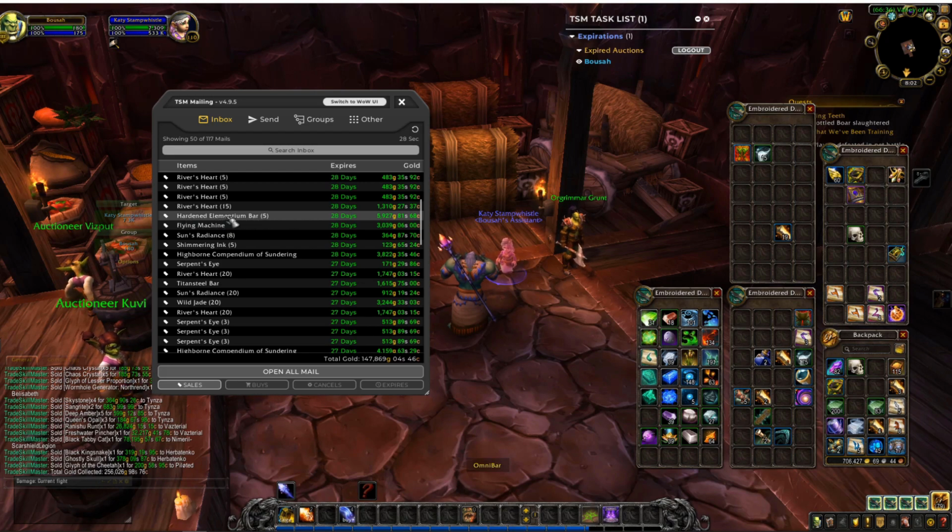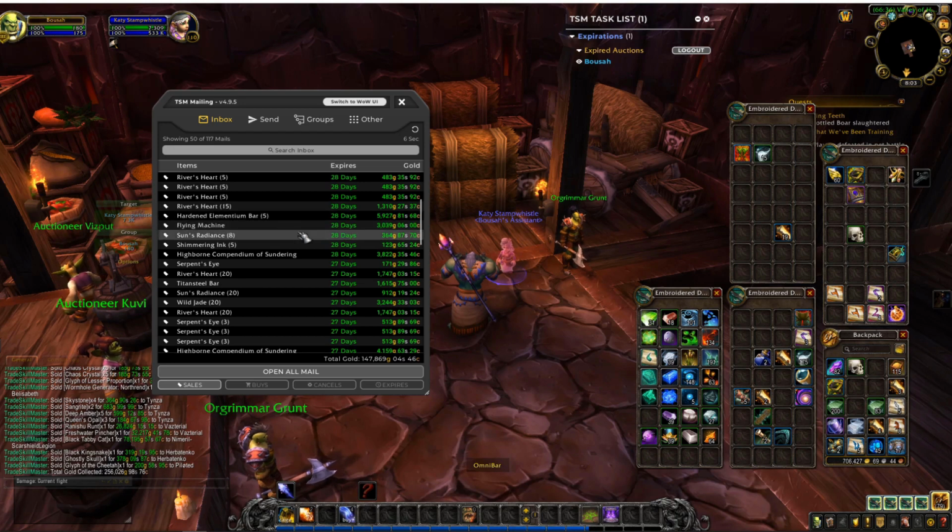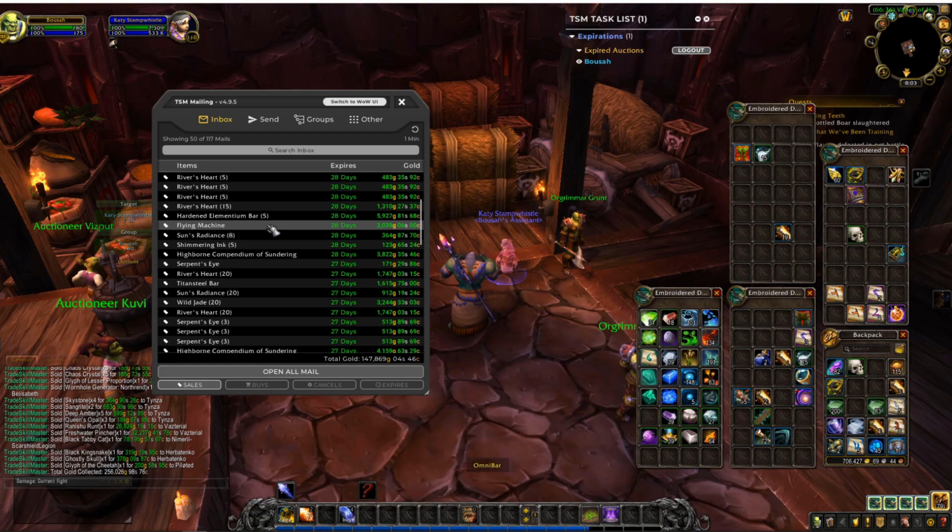This is a really good AFK craft, by the way. It takes a whole lot of time to create hardened adamantium bars, but there's about 400 gold profit on it each, so it's pretty good. On this server there was 1k profit on it each, so that's insane. Flying machine, engineering, keep crafting them. I craft them per 5, so it takes about 10 minutes to craft 5, but it's also a bit of an AFK craft, so it's pretty good.